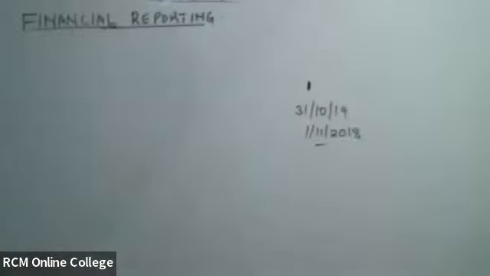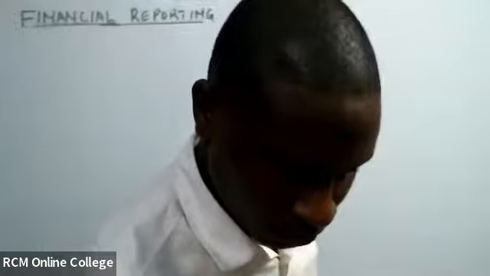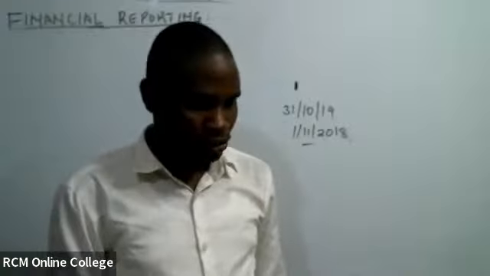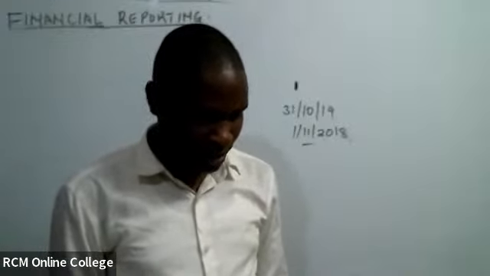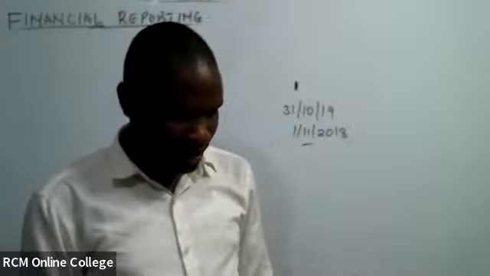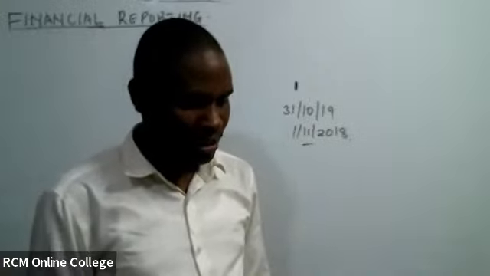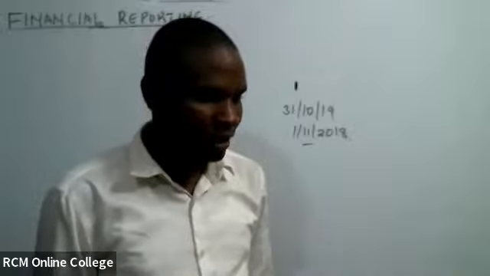For this, I hope everything will be fine. We start with the revenue account for the year ended 31st October 2019. But before then, why don't we look at some of the things that we need? For example, if I look at additional information number 2, I can adjust something small there.